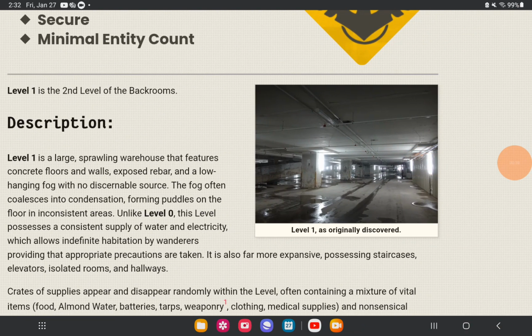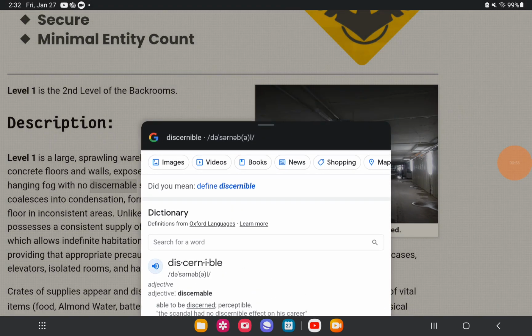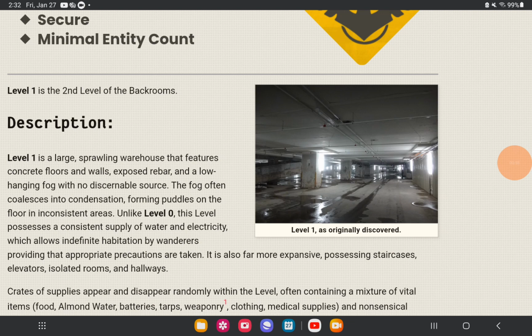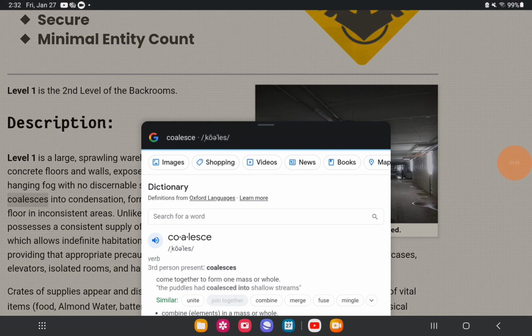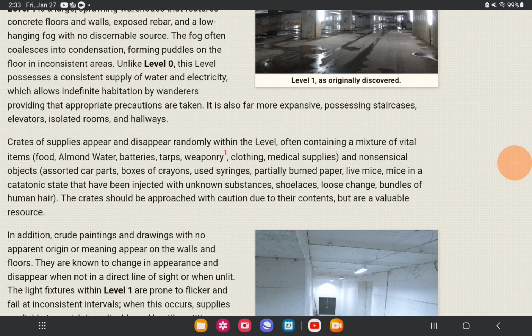Description. Level 1 is a large, sprawling warehouse that features concrete floors and walls, exposed rebar, and a low-hanging fog with no discernible source. The fog often coalesces into condensation, forming puddles on the floor in inconsistent areas. Unlike level 0, this level possesses a consistent supply of water and electricity, which allows indefinite habitation by wanderers, provided that appropriate precautions are taken. It is also far more expansive, possessing staircases, elevators, isolated rooms, and hallways.